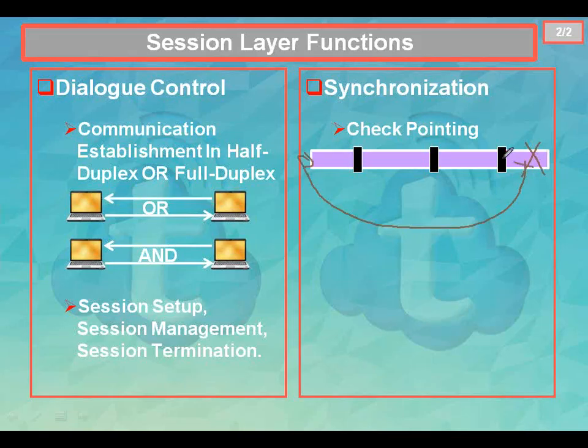You will have to go back only to the previous checkpoint, because wherever the checkpoint is received, till that place the data reception is complete and the data processing is perfect. You never need to retransmit that part once again. You only need to go back to your previous checkpoint. You see, meaningful, right? It makes sense.